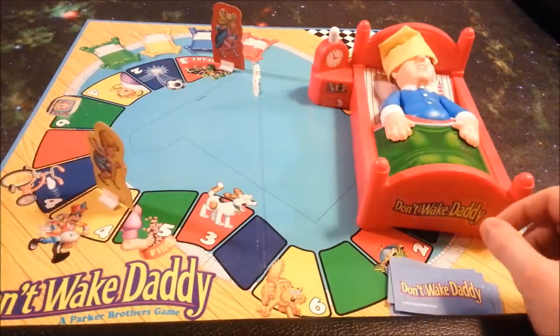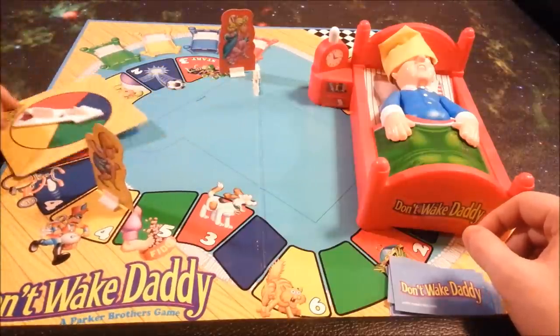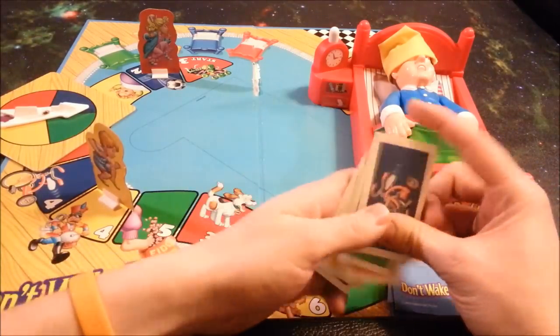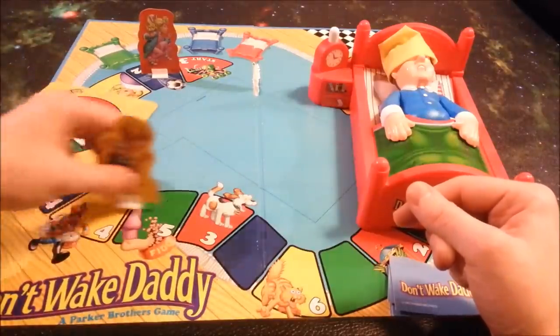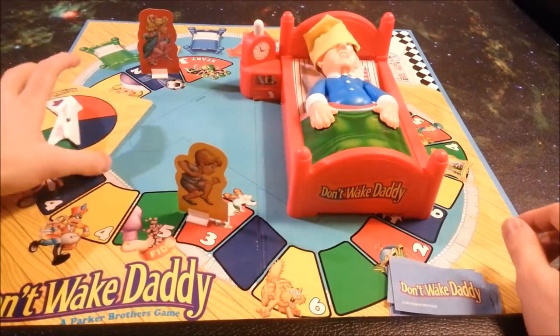which means it's now the red player's turn. So red is going to flick it again, and they get blue, which means they're going to go to where the soccer ball is. Now we're going to see if they have the soccer ball. They do have it, so they don't have to do anything. Moving back over to yellow, we're going to flick it, and they got red, which means they'll go to the next red spot, and we're going to pretend that they do have it so they don't have to flick it.